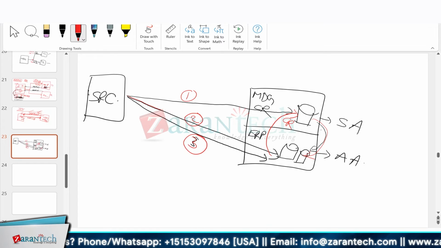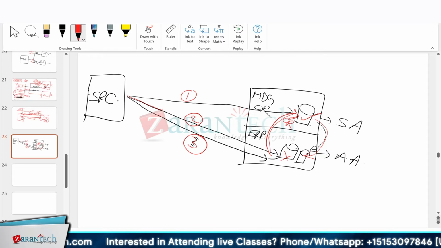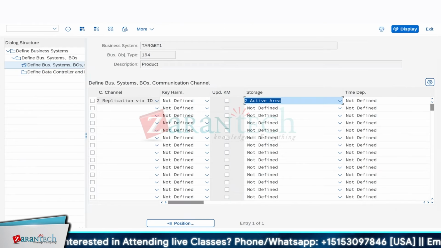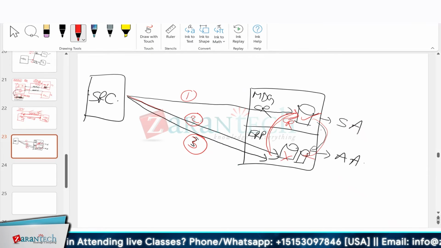Is it clear? No, because if the IDOC itself is failing, the material itself is not created in the system, right? At the ERP level, in the active area. Yes, that material is not created. That's why it is creating a CR, right? The CR is for the new material creation process only. That material won't be there, but it can insert it. You can create the material in your staging area, right? Manually following the MDG process, the CR process. It's not manual, it's automatic. If you choose this option, it automatically creates the CR. In the CR, you will have the dollar symbol. Okay. Understood. That is as good as creating a material in MDG by clicking the create material option.